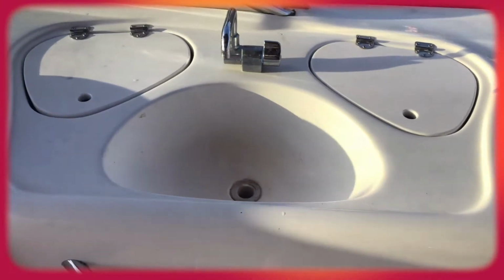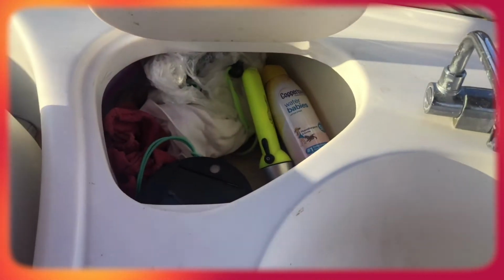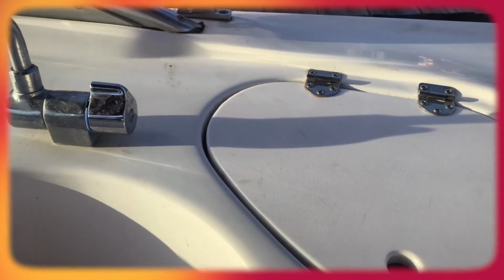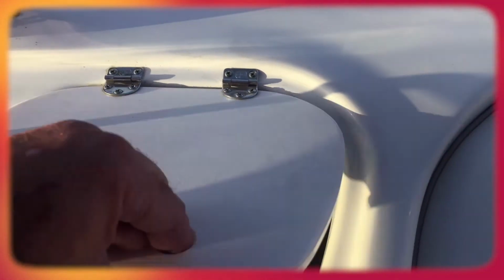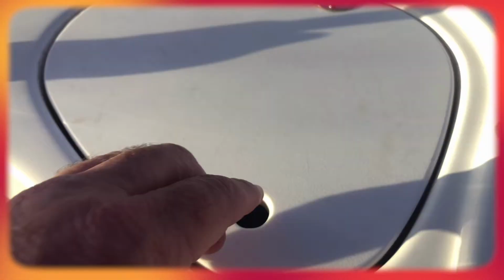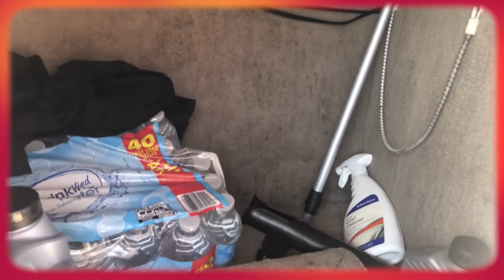And again, there is also a 15-gallon fresh water tank with pressure water, so you can turn on water and go ahead and wash your hands or fix a drink or whatever you want to do. We have storage up top for a couple of individual items, and then you have a deep well storage to the right that is also accessible from this locking door right on the front. You'll notice the integrated car cigarette lighters or charging sockets in a couple of various places, one right here in the galley.